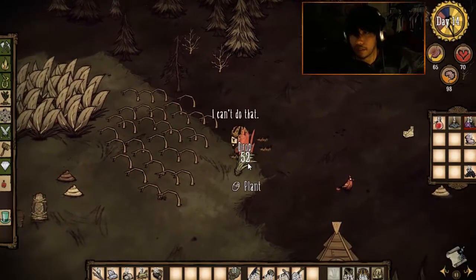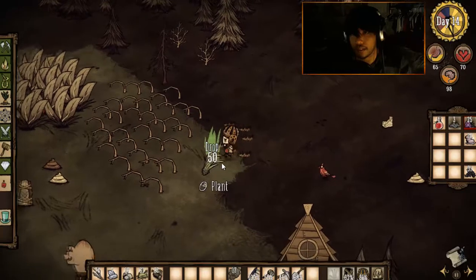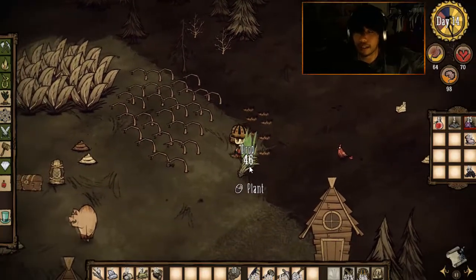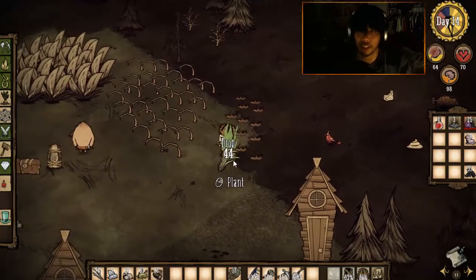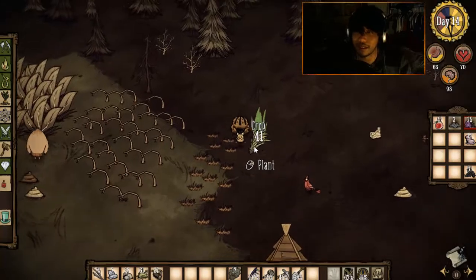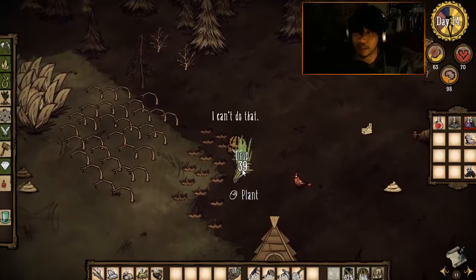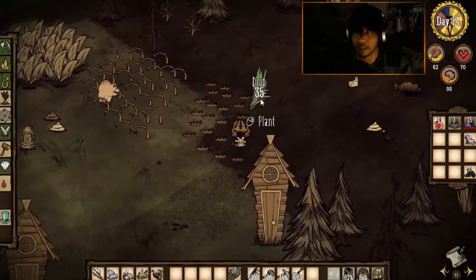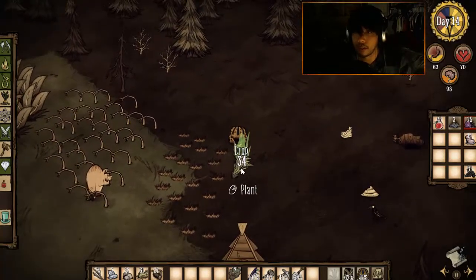There's a turkey right over there. So we're just gonna do all of these. My god, this is the biggest grass and farm I've ever made, plus with the addition of those berry bushes over there, biggest berry farm too. So this is gonna be great. I don't have to worry about running out of these for a while unless I keep making a lot of stuff. Oh no, okay.